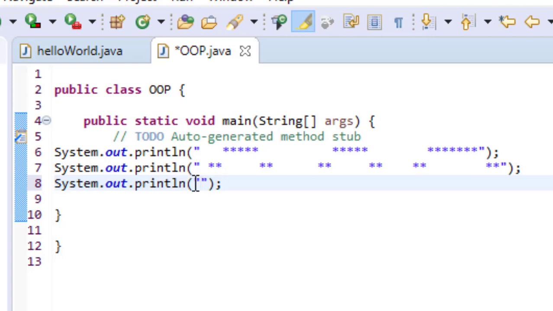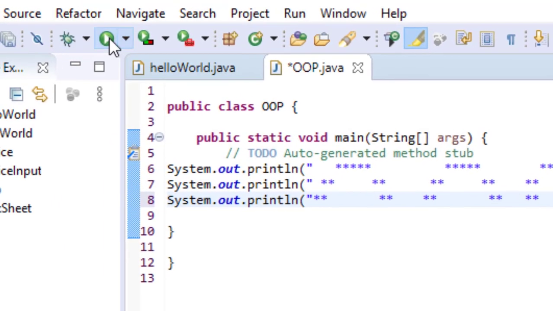We'll begin with 2 asterisks, then 7 spaces, then 2 asterisks, then 4 spaces, then 2 asterisks, then 7 spaces, then 2 asterisks, then 3 spaces, then 2 asterisks, then 9 spaces, then 2 asterisks. And then we can run.